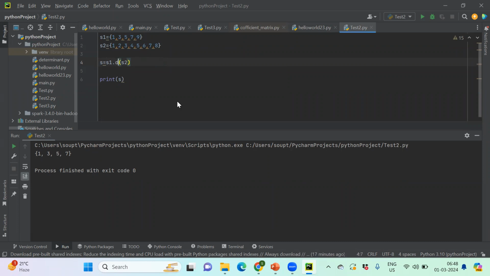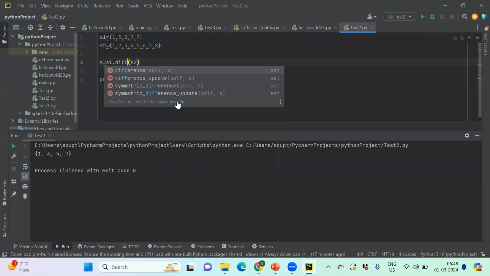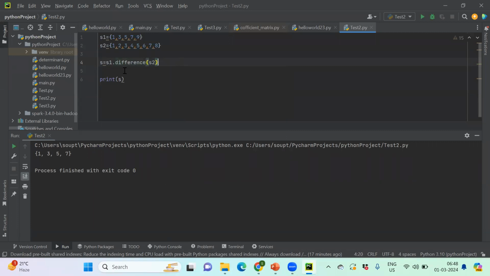There is a thing called minus or difference. While calling the difference method, it matters which one I call first, S1 or S2. The difference works on S1 and passes S2 as the parameter, meaning whatever data elements are in S1 but not in S2 will be returned. Let me run it.